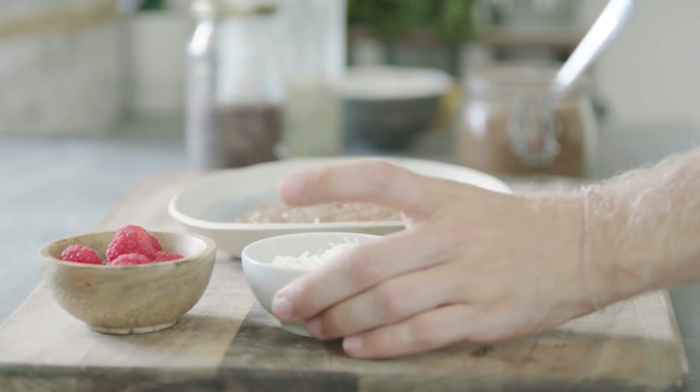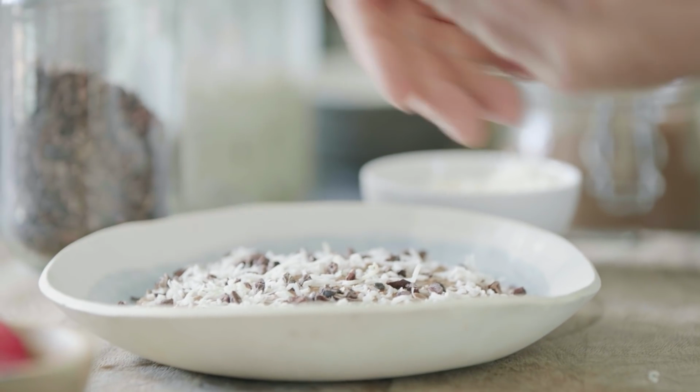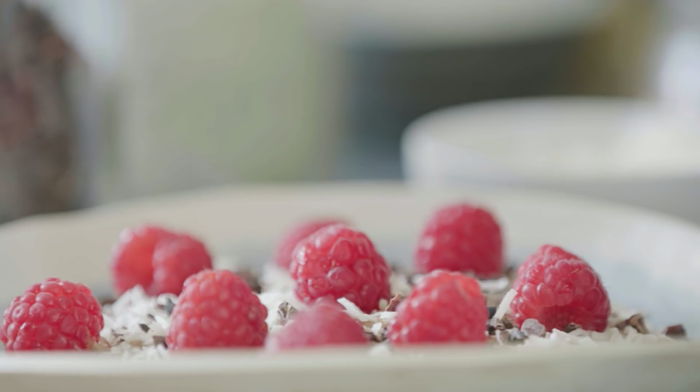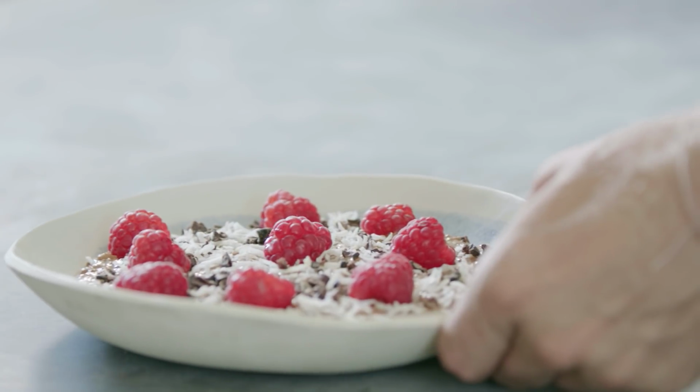We're gonna top it off and pimp it out. Some coconut sprinkled on top, crunchy, chocolate packed cacao nibs, and then raspberries on top. And that, my friends, is Black Forest overnight oats.